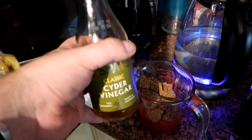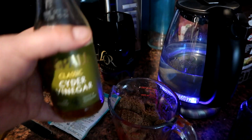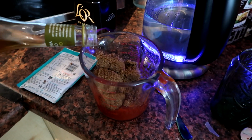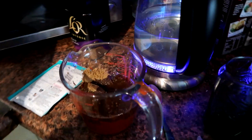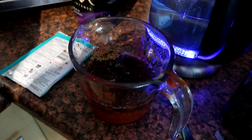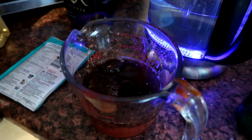Well, I seem to have done a cracking trade in buying stuff I already owned, because I bought new cider vinegar and found this Aspel cider vinegar, which I'm going to use because it's better quality. I also bought new sugar, and we've got lots of that left. Anyway, here we go. I'm kind of just guesstimating at this now. That'll do. I'm not the biggest fan of vinegar, to be honest. I find the smell of it very overpowering. It makes me feel just a little bit ill, which is a bit odd because I do like salt and vinegar crisps. And ketchup, which has a lot of vinegar in it.